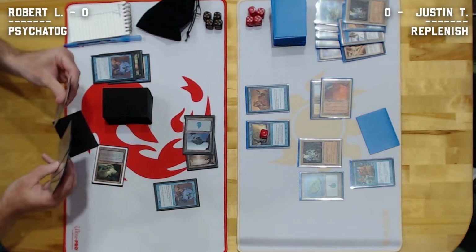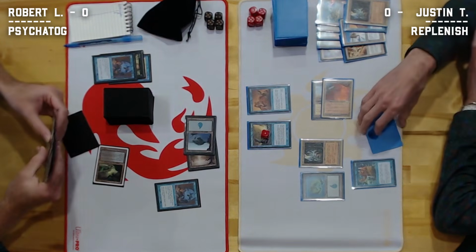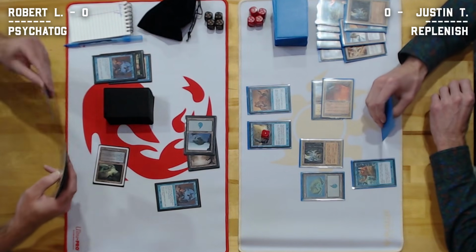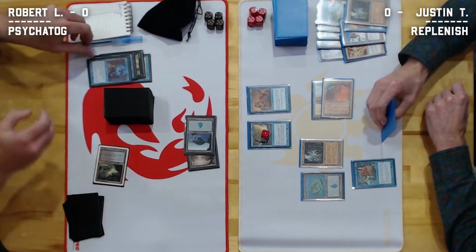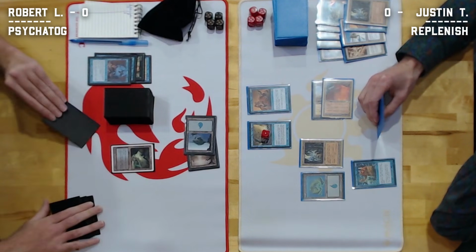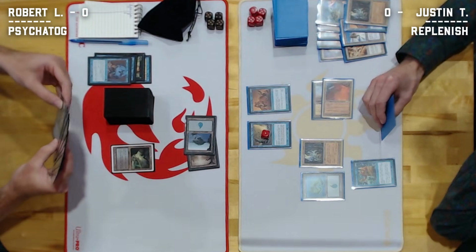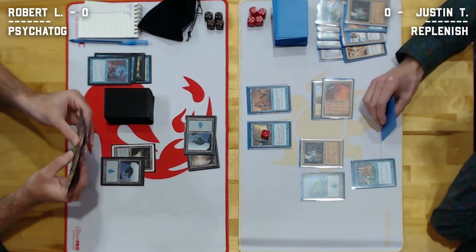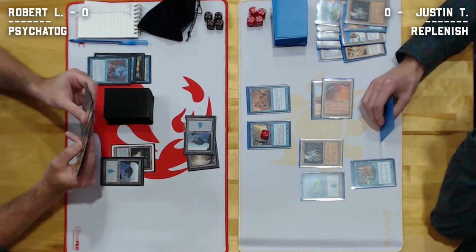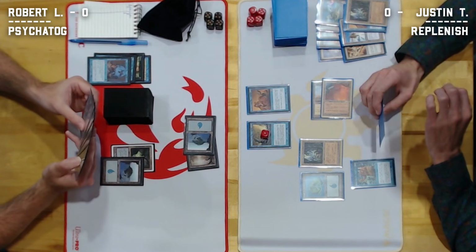Yeah, Robert is far from presenting a threat here. So, Justin is happy to play the long game. Now, Robert does have much more in terms of counter magic and interaction than Justin does. Robert is also pretty happy to play a longer game too.